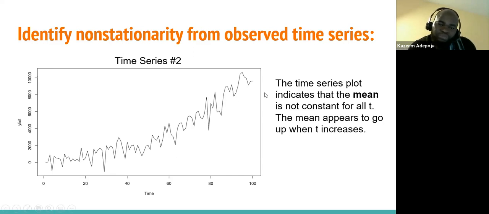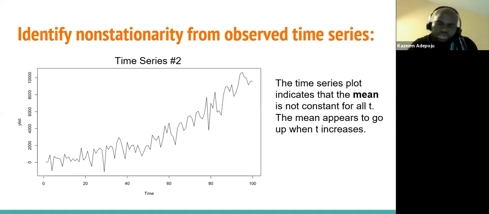So this is more or less showing a positive, an upward movement. I'm actually going to call that an upward movement, okay? Because the mean appears to go up when t increases. And let me tell you this. This is basically what is happening in some states in the United States right now, and in some countries in the world, as far as COVID-19 is concerned, where it is actually going up.